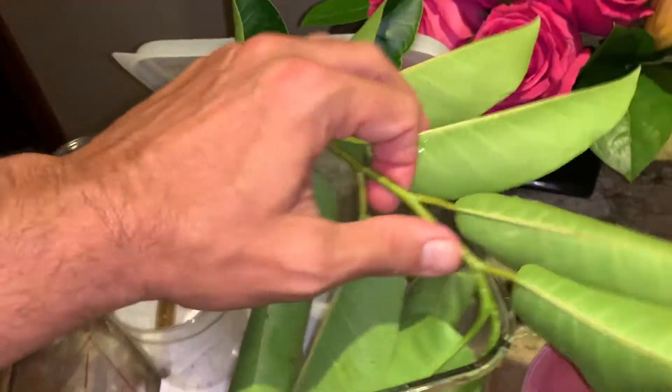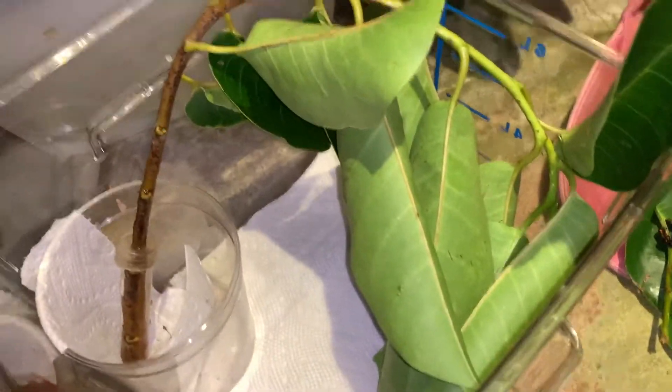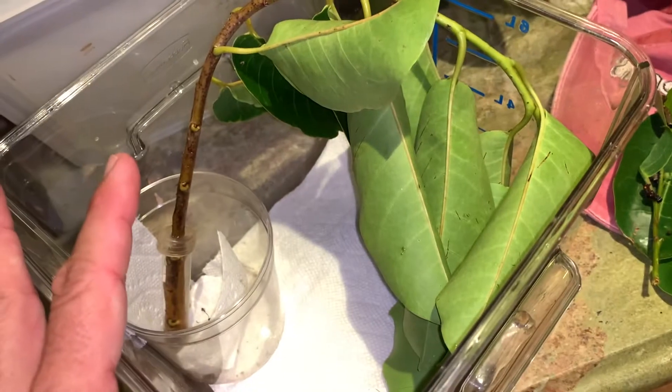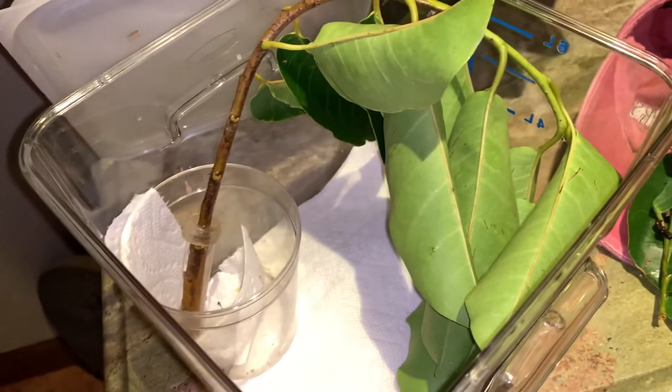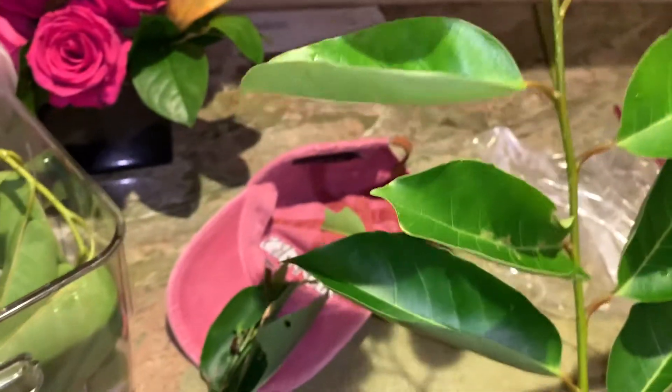They need a lot of water — this water pick in the morning will be completely dry. So I'm going to need to be very diligent about filling these water picks up every day if I want the plant to last. You don't want to put too many leaves in a container, because even though this plant needs airtightness to keep the leaves from wilting, if you put too much biomass in one little container, it's going to have a humidity problem. The container will start to get condensation, and that is what propagates virus in caterpillars. So we're going to put two stems in.